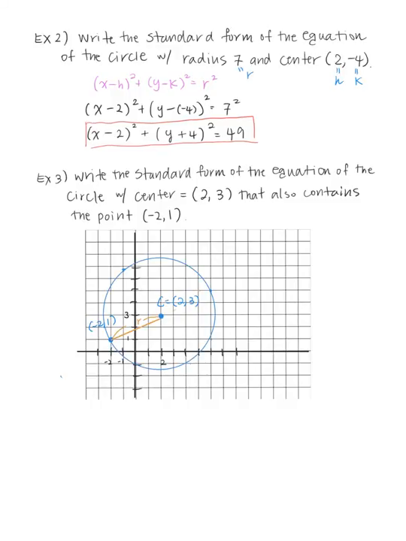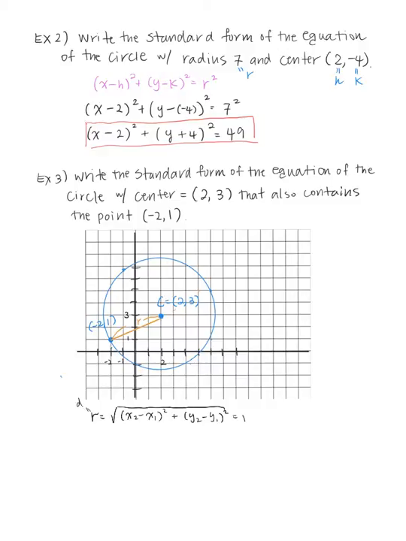So here's the rough sketch of that circle that we're talking about. So first, we need to compute that radius, which is nothing but the distance between those 2 points. So let's do it. So first of all, our r is the same thing as the square root of (x2 minus x1) squared plus (y2 minus y1) squared. Same thing as the distance formula. Before, this guy was d, but instead of d, we're calling it r.